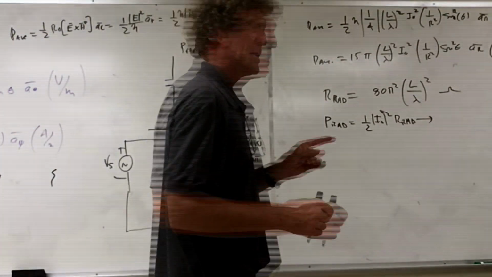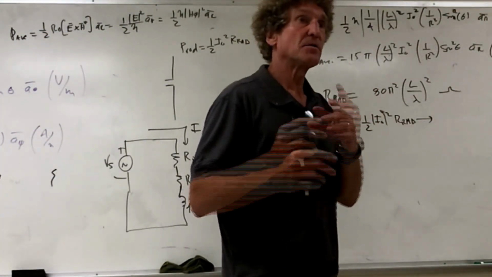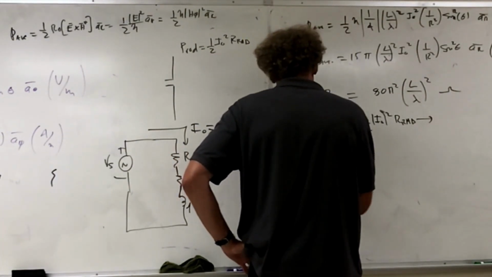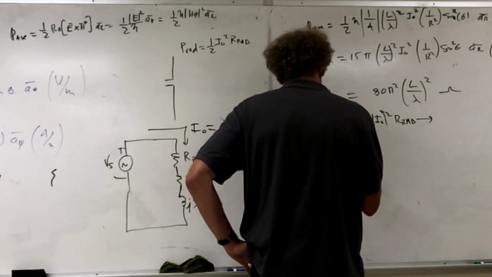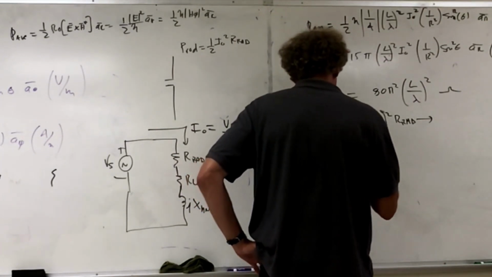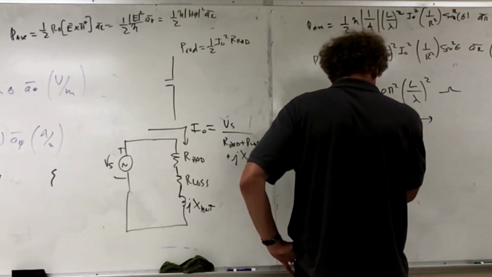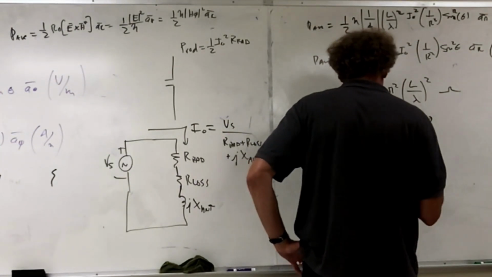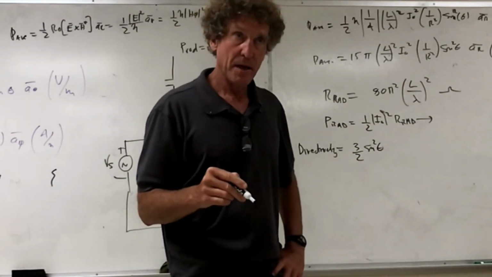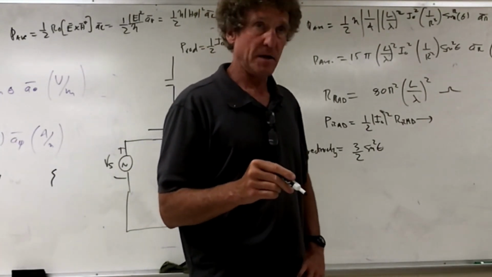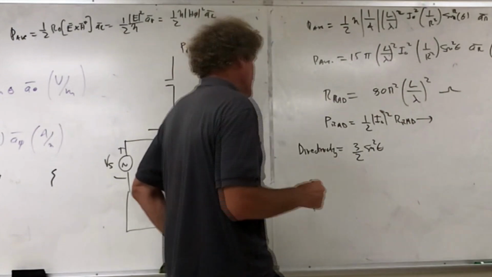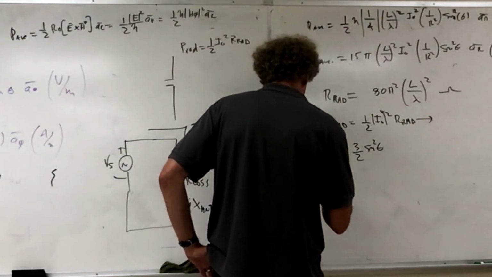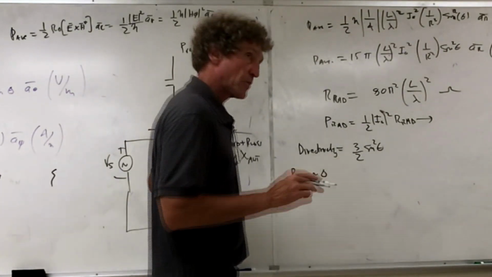Now, if we know the P rad, do you remember we calculated the directivity and gain for the antenna? So for a short dipole, the directivity is equal to simply 3/2 times the sine squared of theta. It has a maximum value of 3/2. Do you remember that? And it's multiplied by sine squared of theta. You with me? If we assume that there are no copper losses, so we're just going to say R loss is about 0, but I'll correct that in a bit.